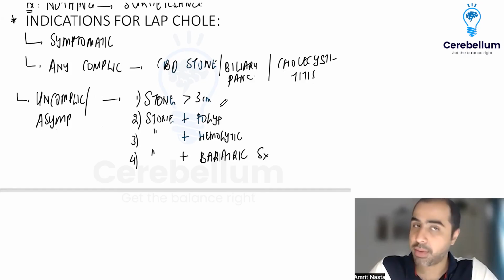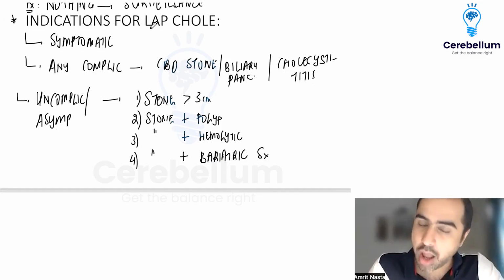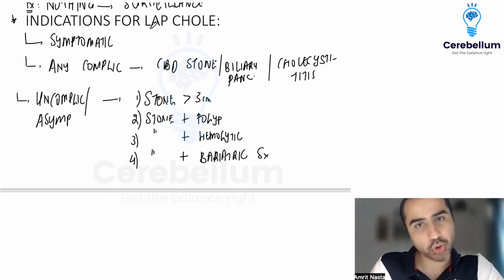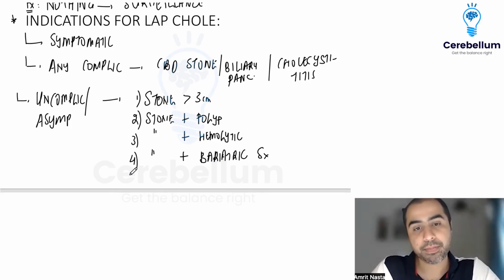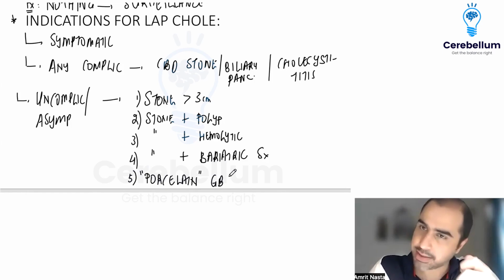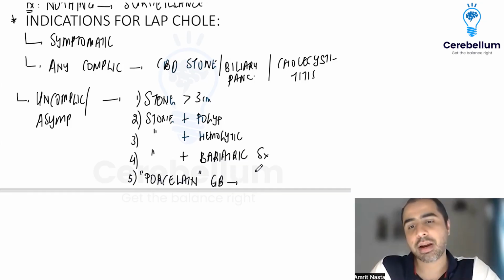Because with bariatric surgery, the risk of gallstones is very high. Say he already has stones, so you'll remove the gallbladder beforehand. Or irrespectively, if the person has a calcified gallbladder, that is called a porcelain gallbladder. It is seen on X-ray. If this is there, this is a pre-malignant condition.